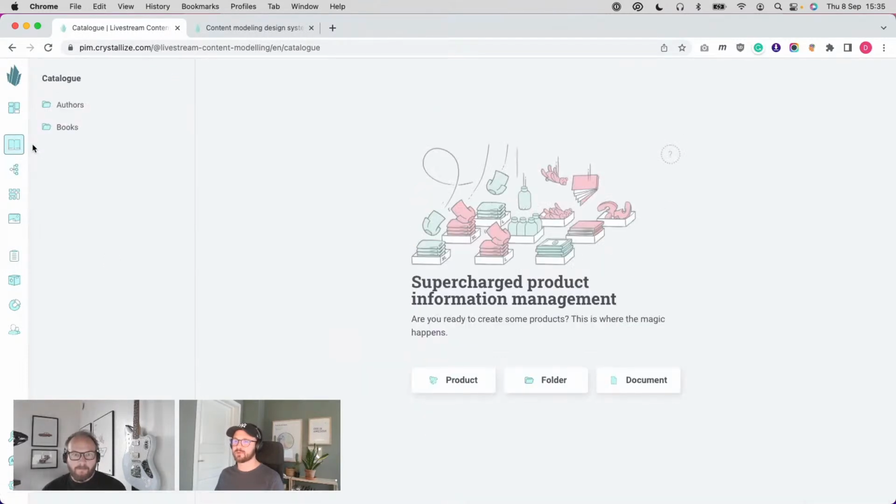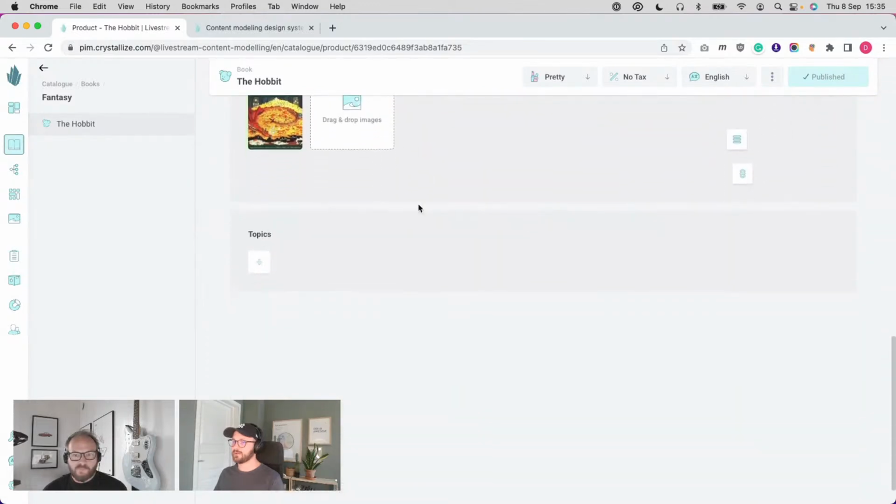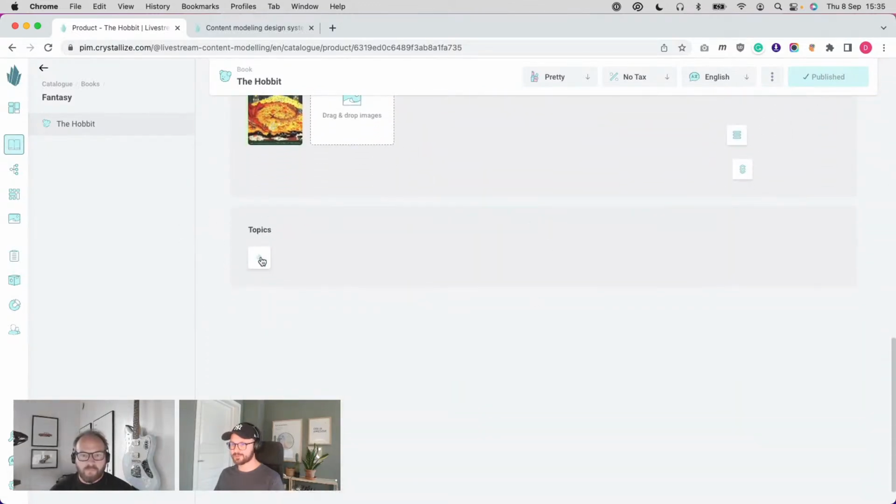So what we want to do, of course, now that we have our topic maps as well, is categorize our one book in our fantasy genre here. And if you go all the way down here, you can see we have something called topics. I think The Hobbit, it's suitable for all, or is it?